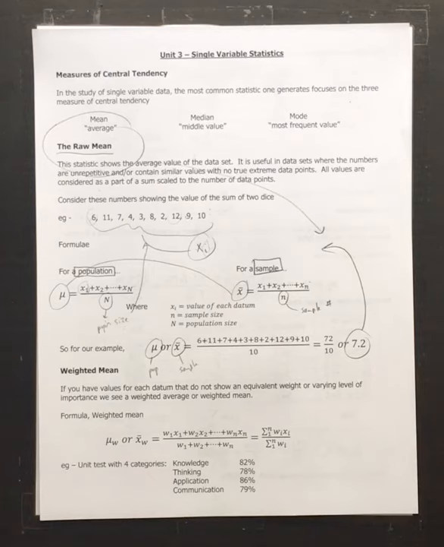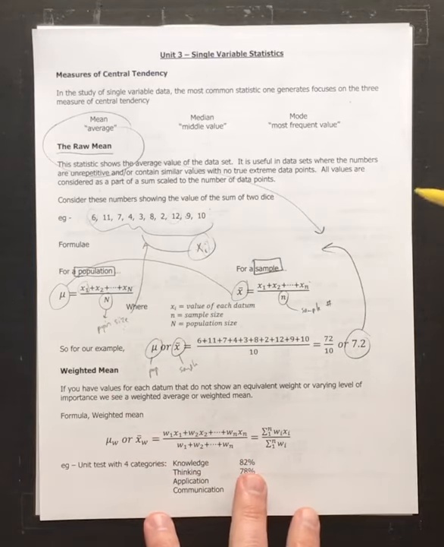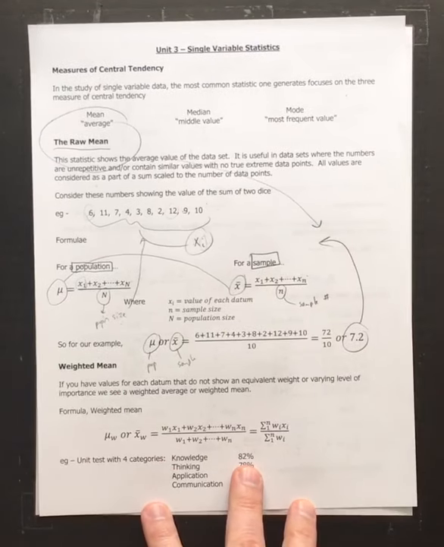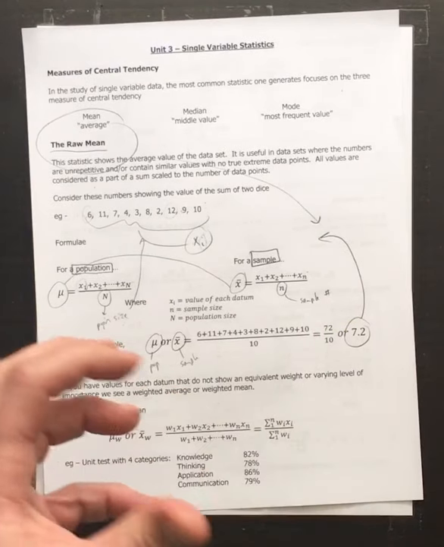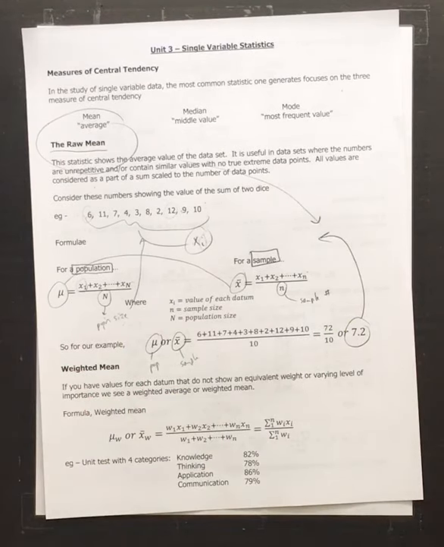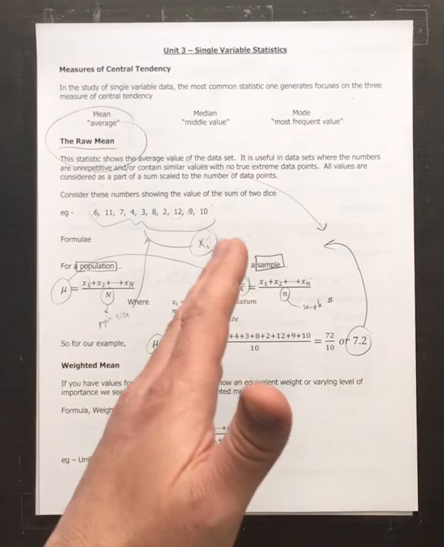Now, of course, we have to elaborate and use more complicated versions. And we do have one version that's very commonly used for your final marks, as well as for marks on tests and quizzes if you have different categories. Those are called weighted means. That means that each category has a different value or power, statistical power, associated to your mean. So it doesn't mean that every data value is the same.